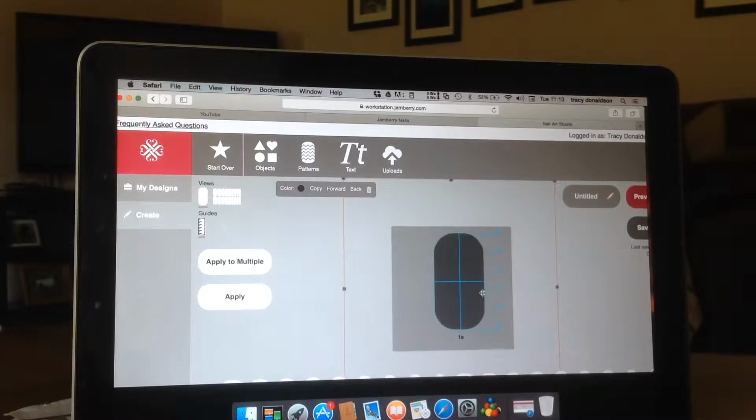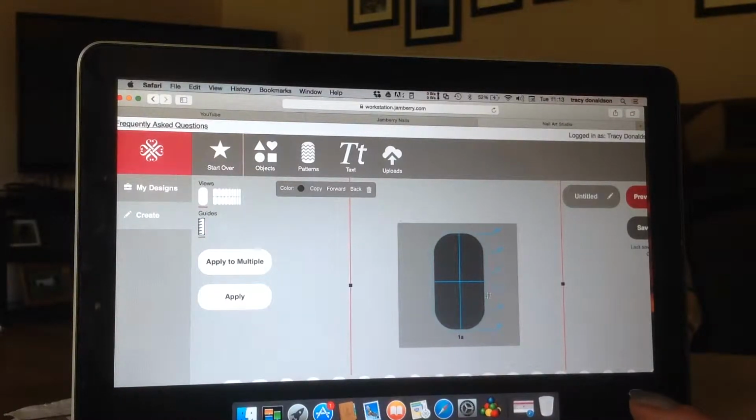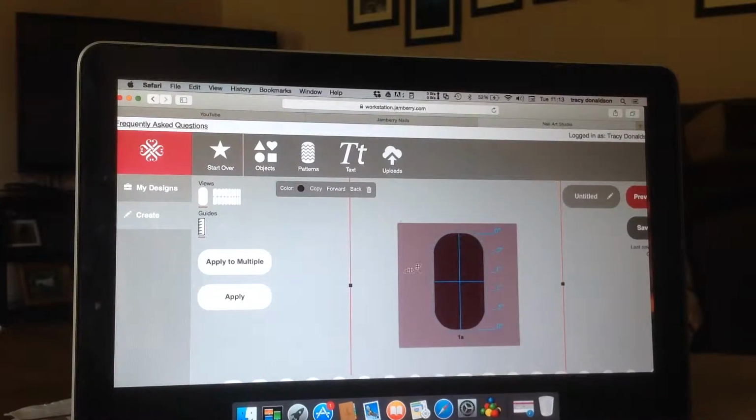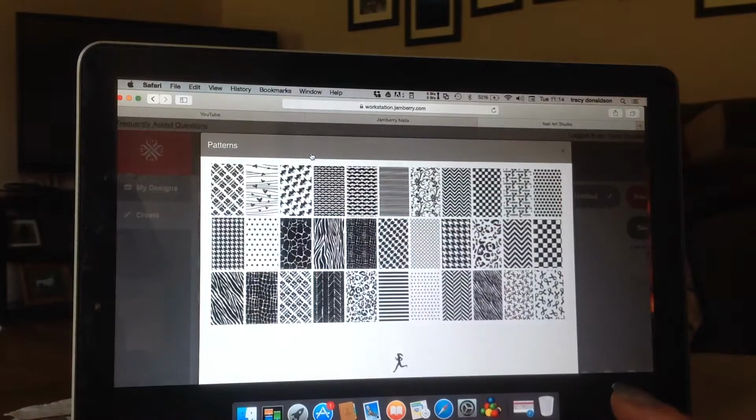Now, what you want to make sure to do is have the pattern or the object outside that dotted line. That's to make sure you're going to have it perfectly on your wrap and there won't be any blank sections. Now obviously I don't think I want a grey, so let's go and look at colours. And I'm going to pick a dark purple because I know a lot of you like that. Now, if you just want a plain wrap, you're good to go and you could save that and go through the process. But let's try and add some pattern.